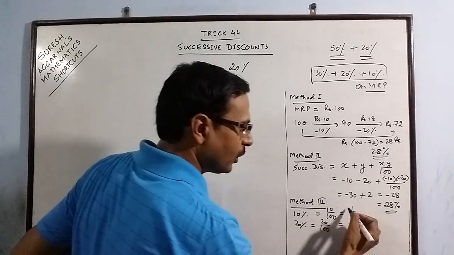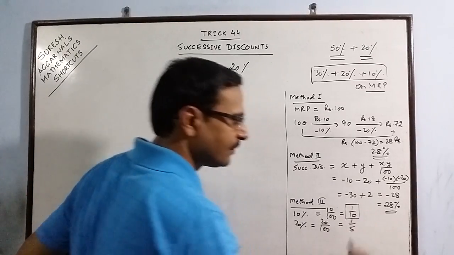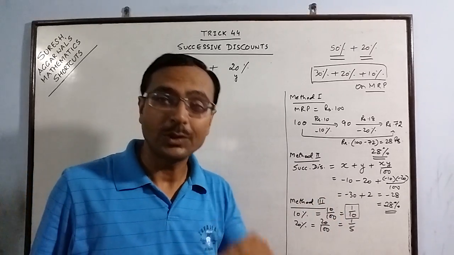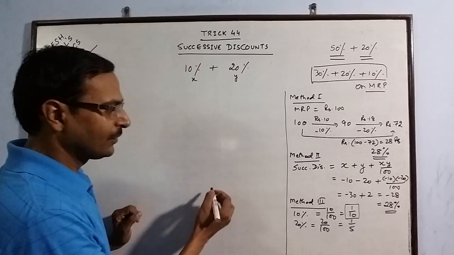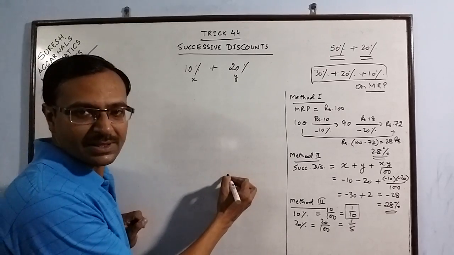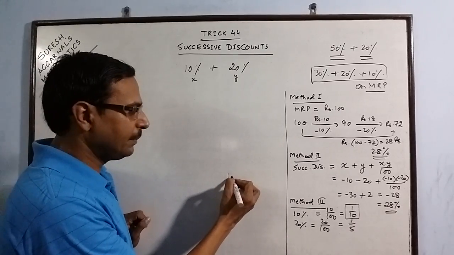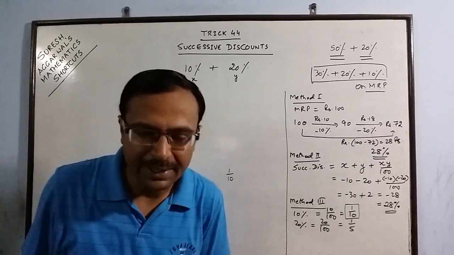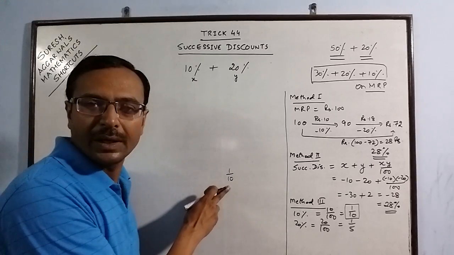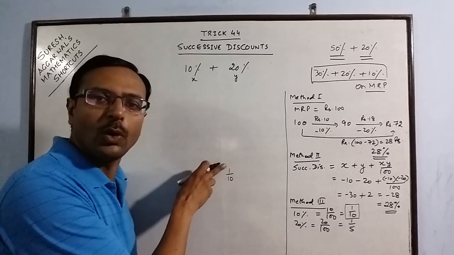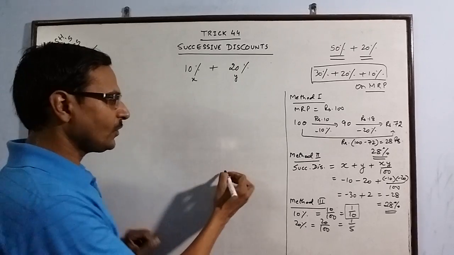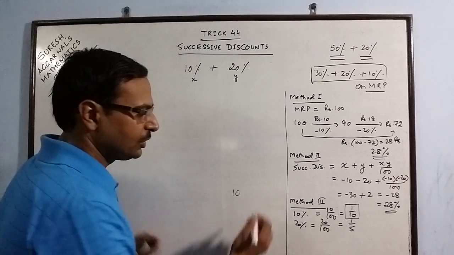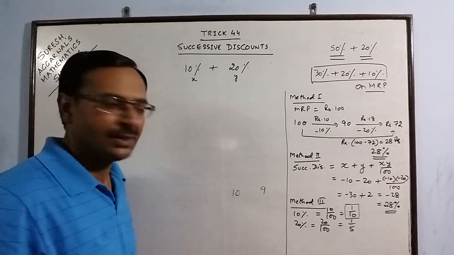What I am going to do is, see 1 upon 10 means you get 1 discount on 10 rupees, so you will have to pay 9 rupees. So 10% discount will mean 1 by 10. And this 1 by 10 means you have been given 1 rupee discount on 10 rupees. So you were to spend 10 rupees, but now you are to spend only rupees 9.